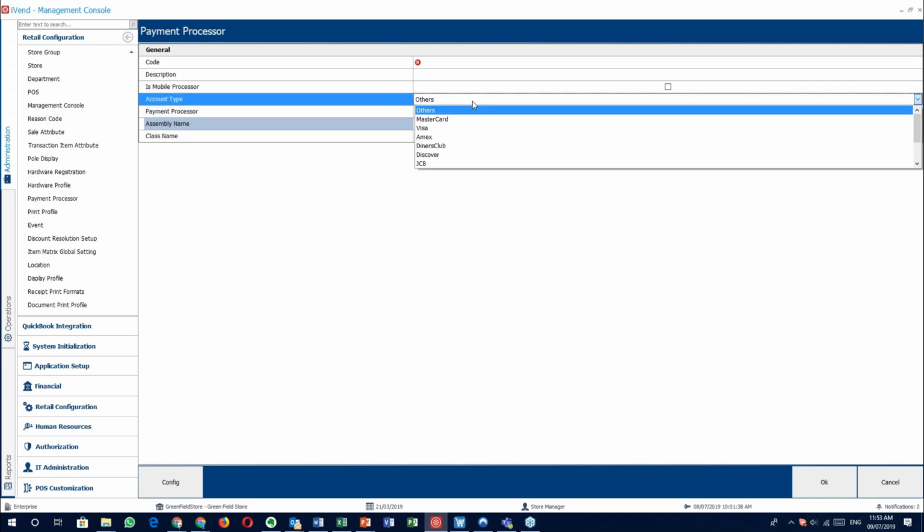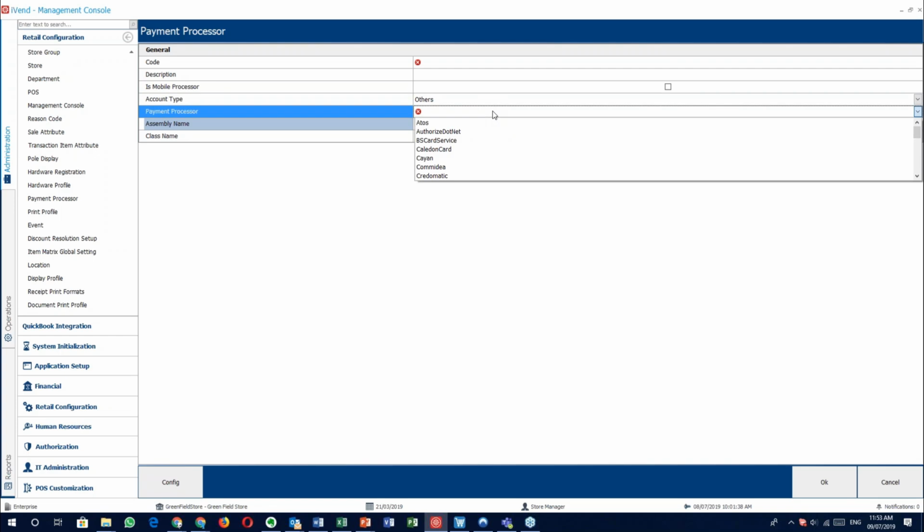By the way, this selection over here does not affect your next selection over here for your payment processor. But these are the ones that we are integrated through to, and you'll see there's plenty here. There's Caledon Card, Cayenne, which is one of the big ones in Europe. Global Payments is another one, Heartland Swipe. Innovation is the local South African one that I use. Mercury, Ergon, PayPal, Plutus, SecurePay, Tender Retail Transfers, these are all other ones that are there.